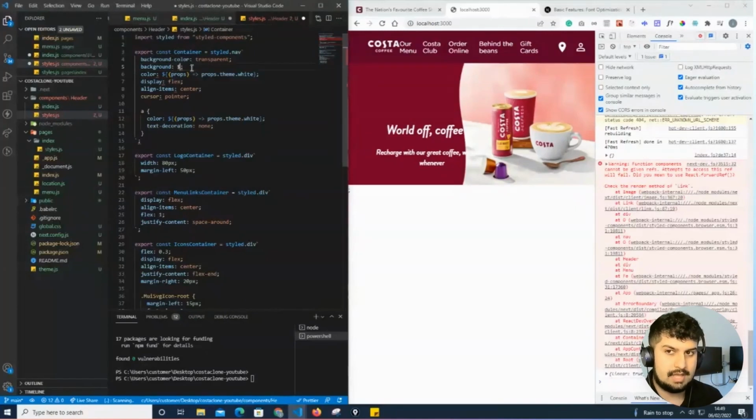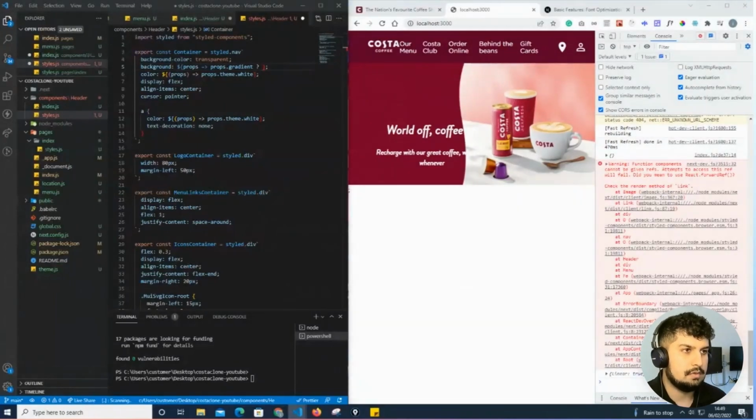With the props that I am getting passed down, if there is a gradient prop, so if props.gradient is equal to true, this is a ternary operator where a question mark would be true and the colon would be false. So if props.gradient is true, I am now going to copy across what I have, the linear gradient I want.